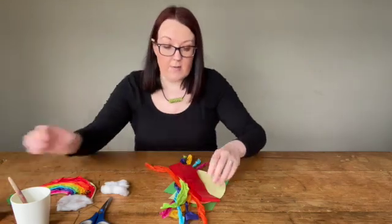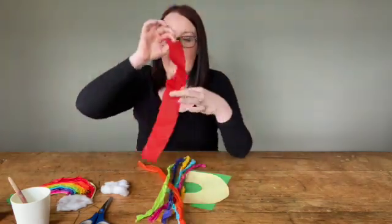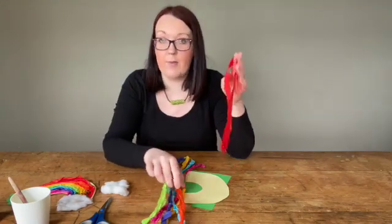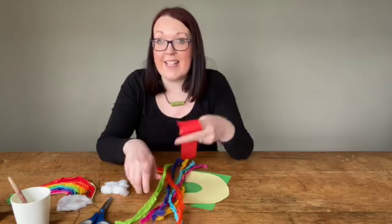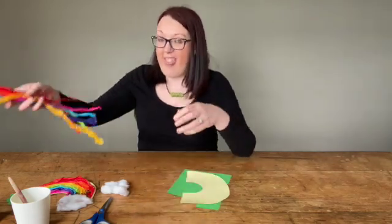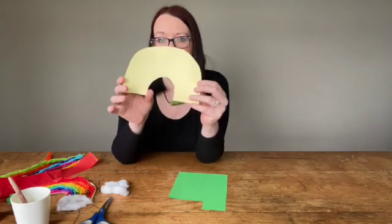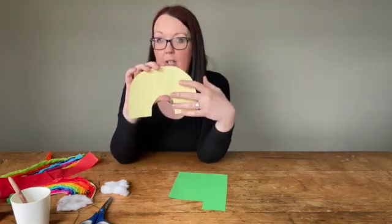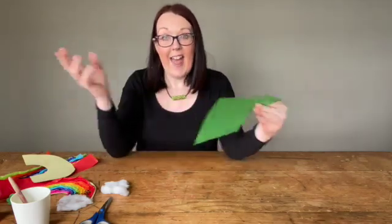Then we're also going to need some tissue paper. We're going to cut this into long strips. I have all the colours of the rainbow here. So we've got red, orange, yellow, green, blue, violet and indigo. And then I've got a little bit of card here, which I've cut into the shape of a rainbow. And that's what we're going to stick all of our colours onto. And then I've got a little bit of green paper. And this is what we're going to cut our shamrock shapes out of. And that's everything. We're ready to get started.